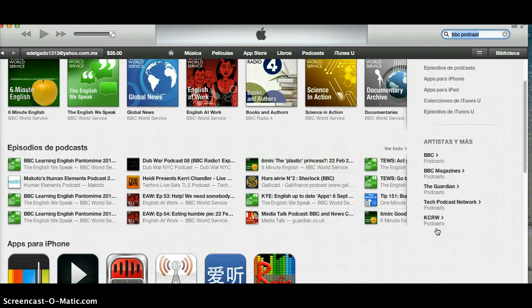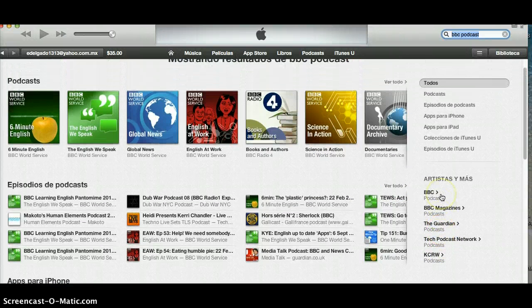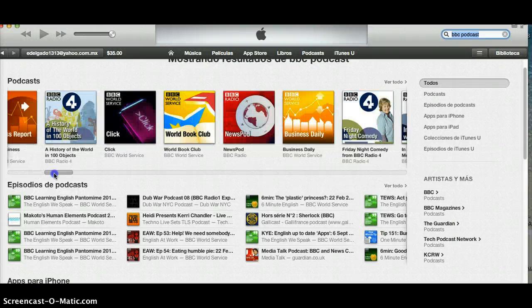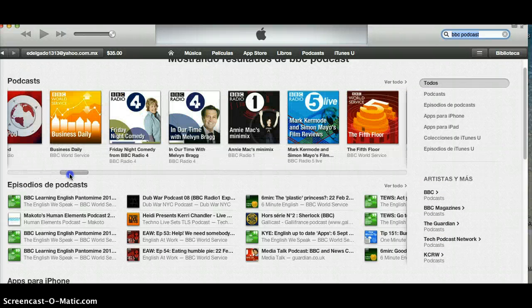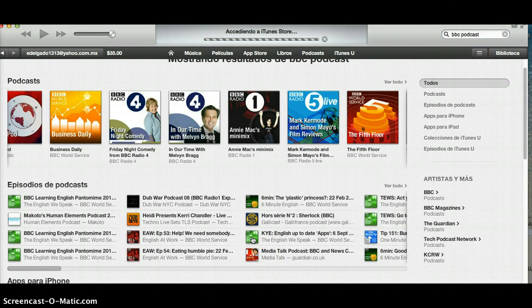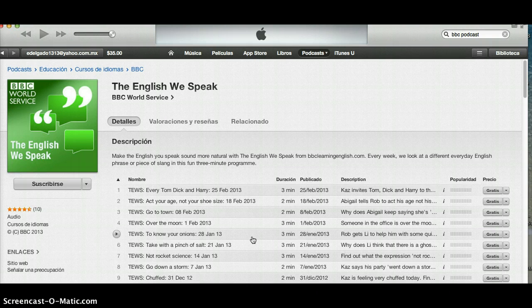BBC Magazine. Here you scroll all the way to have a look at all the different podcasts by the BBC. And again, it's very simple. You just have to click on the icon and it will take you to the podcast page.